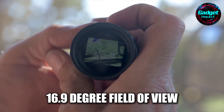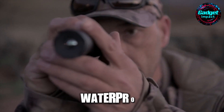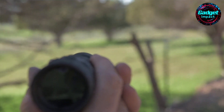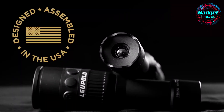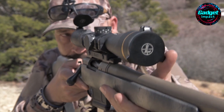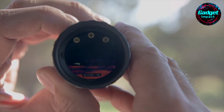It offers a 16.9 degree field of view at 1.5 times magnification, a 1/22-inch direct-view display, and weighs just seven ounces. It's waterproof, starts in less than three seconds, has a 10-hour continuous battery life, and comes with a two-year warranty. Designed and assembled in the U.S., it's rugged and durable, ideal for outdoor use. The LTO Tracker 2 is easy to use, with a lightweight and durable design. The recessed viewfinder and sensor protect against damage, and the device performs well in various conditions. The different beacon color modes enhance its versatility, making it suitable for both hunting and surveillance.